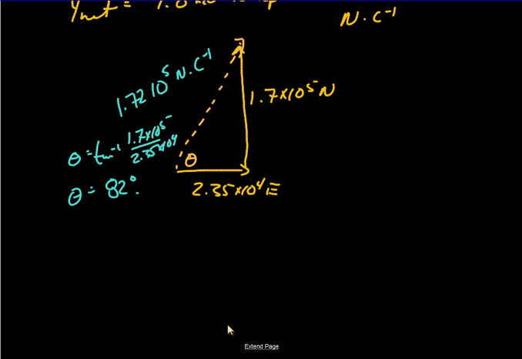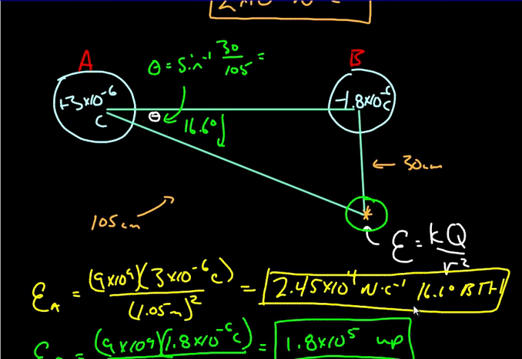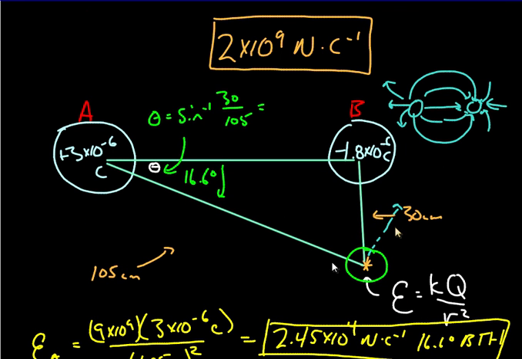Okay, so what do we mean by that? All we mean is that at this point in space, we're off here, up in this direction in terms of our field. That's exactly what we would expect, since our field is kind of going like this. Okay, so that's a way to figure out what our field would look like in that position. It's kind of a lot of work to do. If you're very ambitious, you could look at all the places around these two charges and figure out exactly what angle that field's acting at that position.